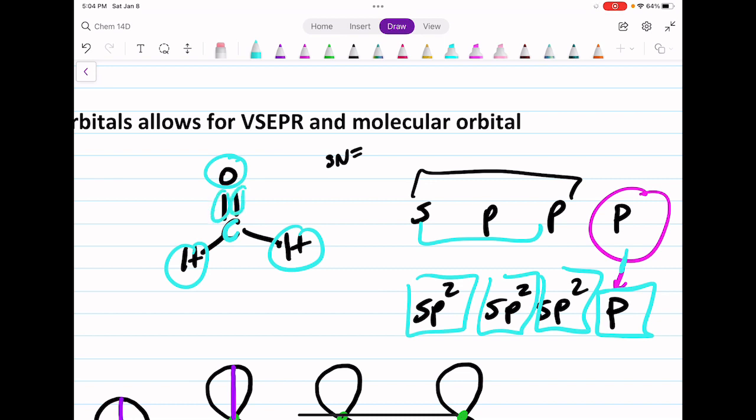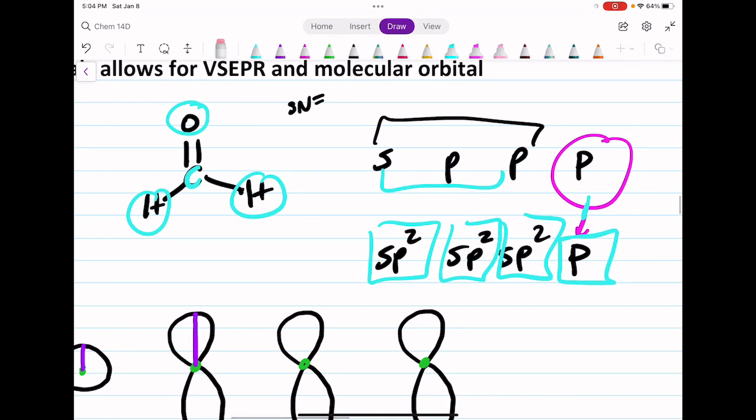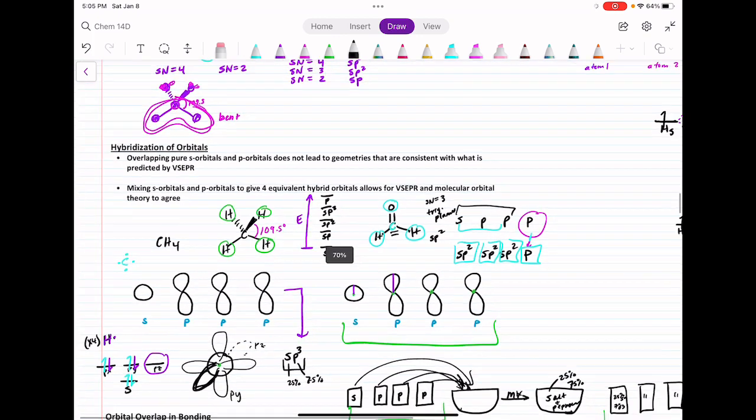Because these two bonds, being a sigma and a pi, can't be separated from one another. They can't be separated in space or anything like that. They're all part of a system bonding the carbon and oxygen together. So that means we have 3 things that we want to space apart according to VSEPR. So the steric number is 3. That tells us that the geometry to space those things apart optimally is trigonal planar. And it tells us that the hybridization of the carbon atom is sp2. So I told you from that little table, the correspondence of steric number here.